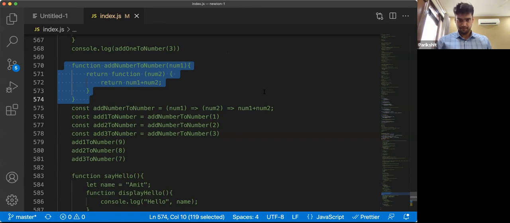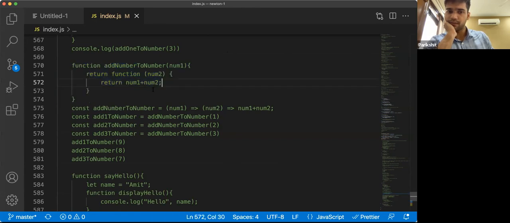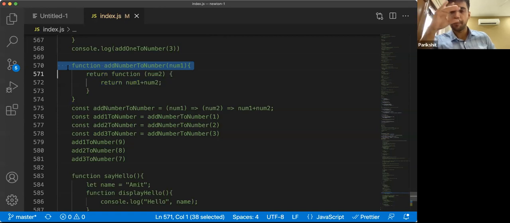Sir, if I initialize a value on the name on function or main function, how... Which one are you saying, Sirjul? Again, tell me the line. Line 570. Okay, line 570. This is the parent function.